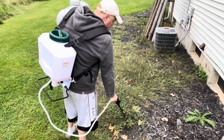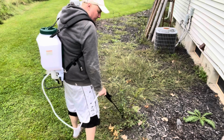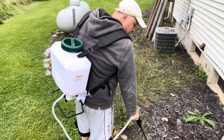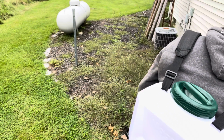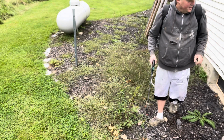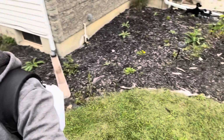I can hear it in there, got to suck air a little bit when I pump. Good indicator that we are done. All used up. I'll spot spray a few things over here because I got some plants I don't want to kill. Let's see how that goes.